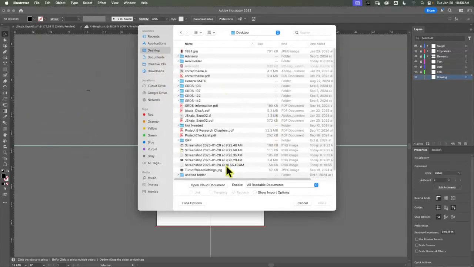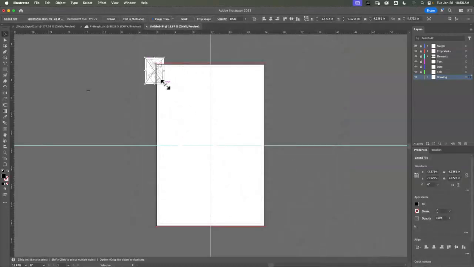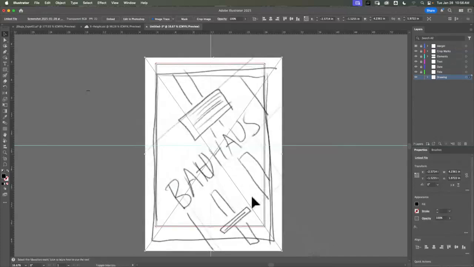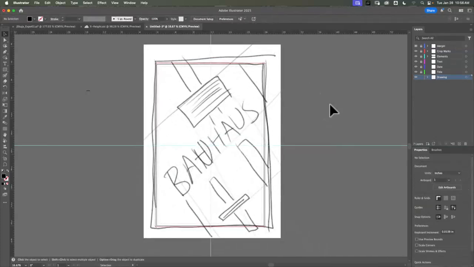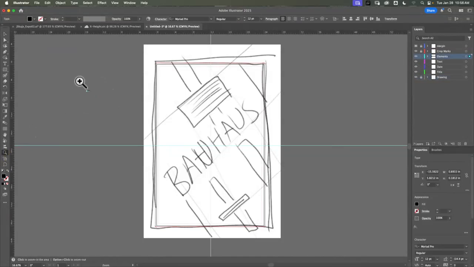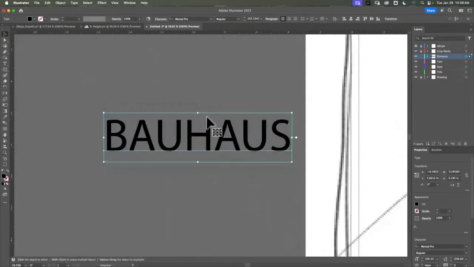I'm going to go to my desktop, find that screenshot, place that in, and now I have a generalized template of what I want to do. Now I just have to put the type on top of it. This is even less thinking and more designing, because I did my thinking quickly in sketching it.